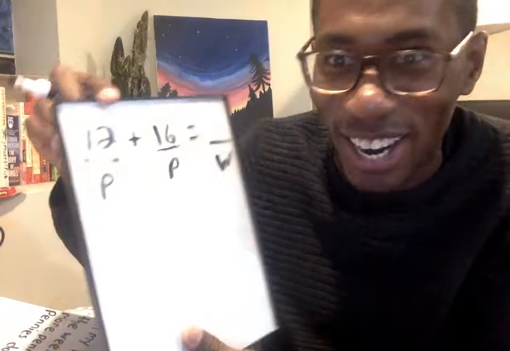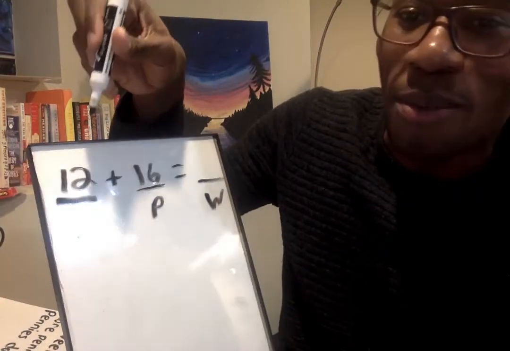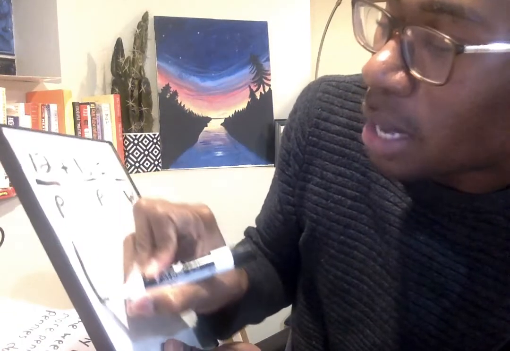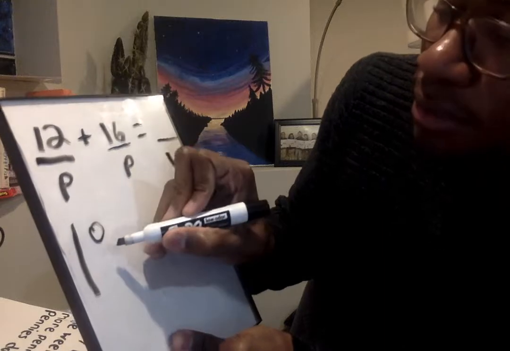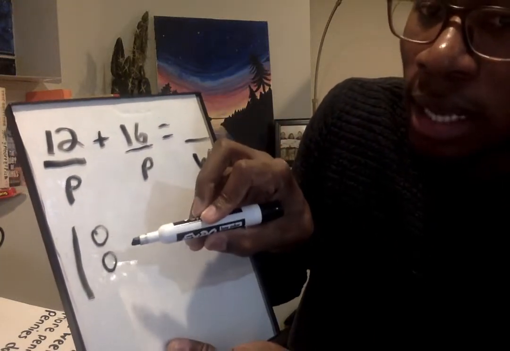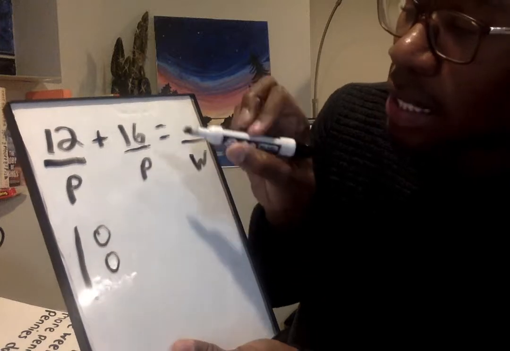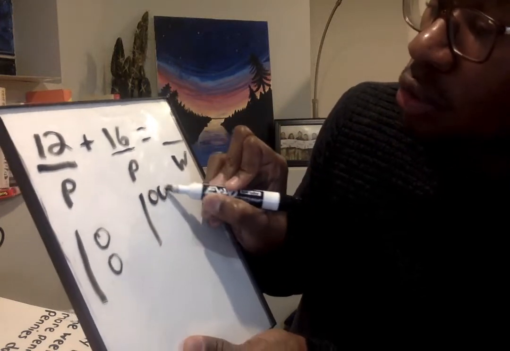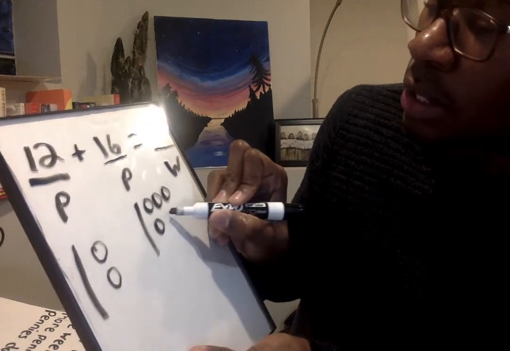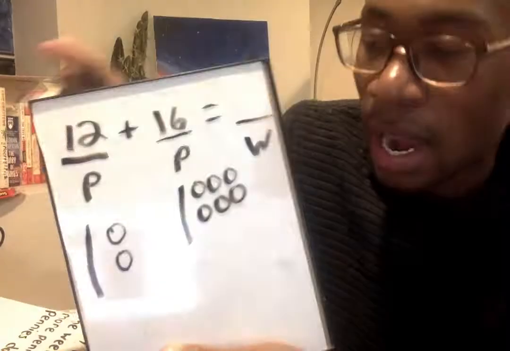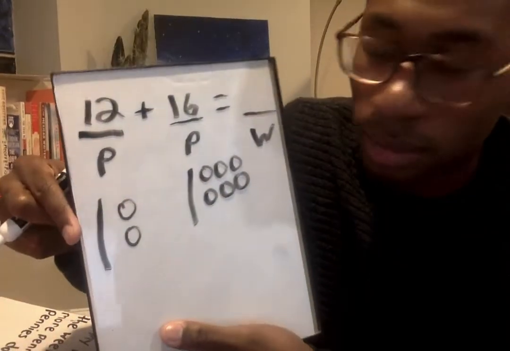Okay, let's get started. To show my base 10 picture, you should have it on your paper too. I'm going to have a quick 10. So 10, 11, 12. Then I'm going to show the same quick 10s in the same base 10 picture for 16. So 10, 11, 12, 13, 14, 15, 16. So now I have a number sentence and now I have a base 10 picture using my quick 10s.